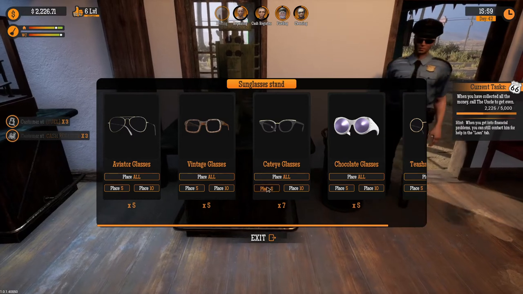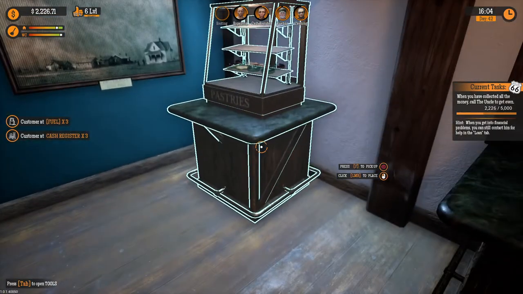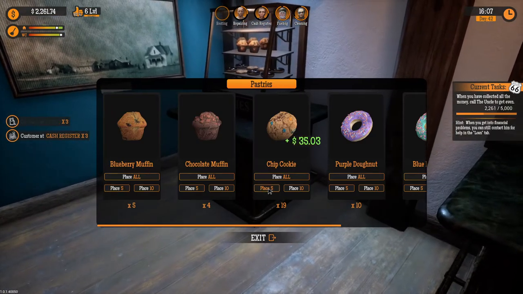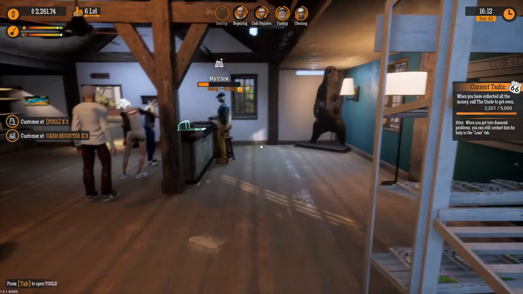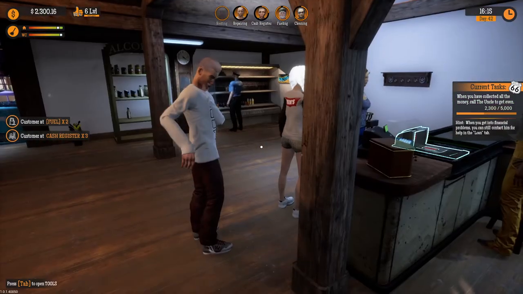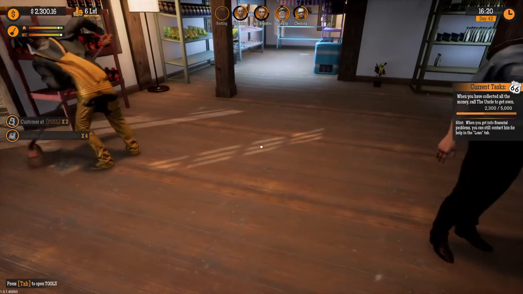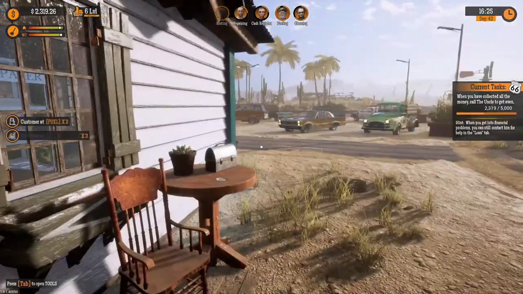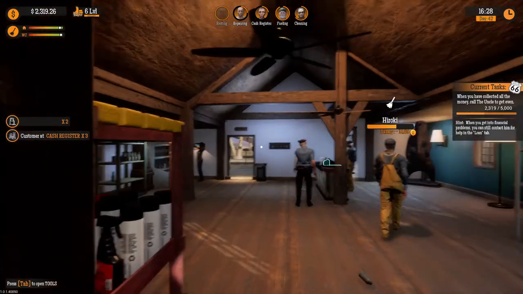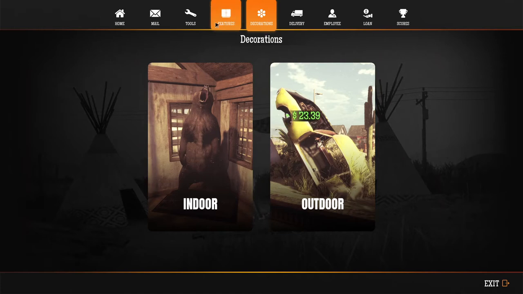Again, don't know what to do with the pastries. Do I buy another one? I think it might be the way to go, though. We do have the money, we're just kind of finishing things off. Let's come into... Nope, I already went through those.